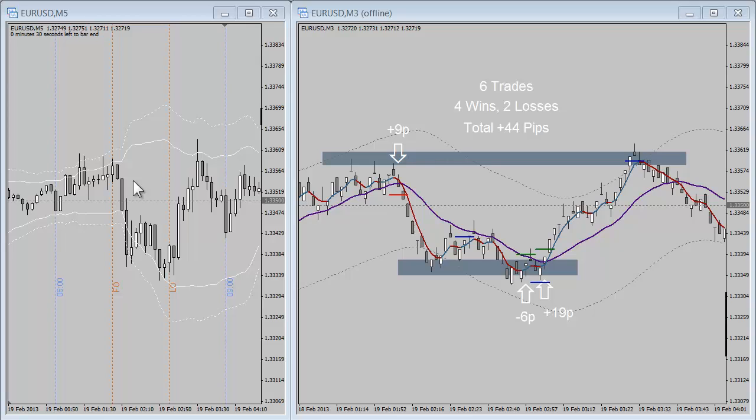So it started off here that we had a pretty picture-perfect short at Frankfurt Open, and the pattern in here is something that we can sometimes trade. Normally a little bit riskier, but because of the timing of it, the timing was ideal. With the good move that we had initially, I was hoping for more downside. It didn't happen. I only got 9 pips on that. I had to give up a little bit, waiting on the pullback to see if we would get another move lower.